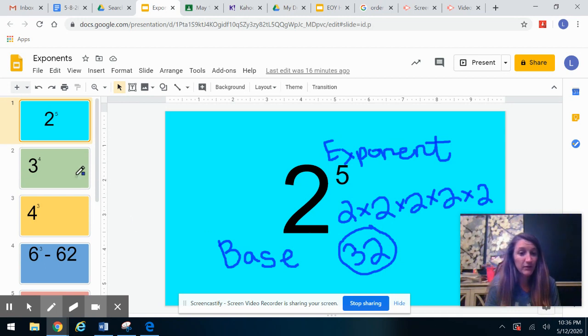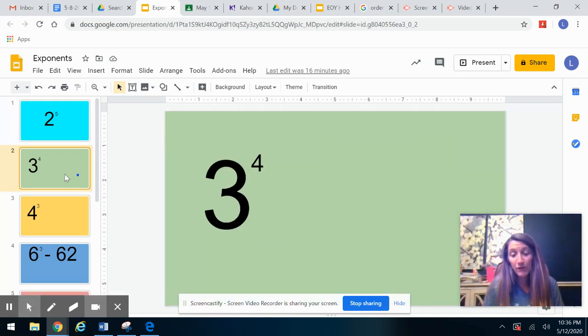Okay, let's try another one. Okay, 3 to the power of 4. And if you remember, you can pause at any time, right? So pause if you need to pause, and you can also get out a sheet of paper and work it out first. Pause the question, work it out first, and then play me back to see if you're getting it right, okay? So instead of just watching me, kind of do it interactive. Have a scratch sheet of paper, and be working some of them yourself to see if you're understanding. So I have 3 to the power of 4.